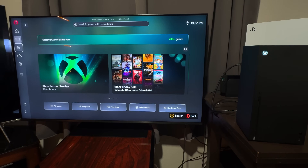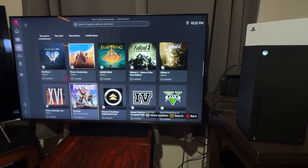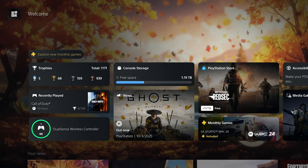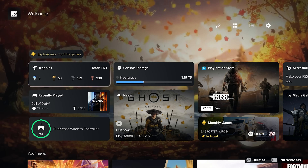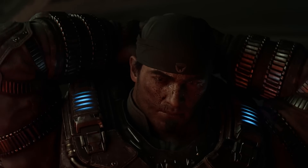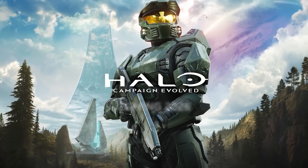The full screen experience is now available for Windows 11 PC insiders, and while I would love for it to have come to Xbox Series X and S, this is just a simulation of how I imagine Xbox and Microsoft are hoping it will work when they're ready to bring it to future devices. While PlayStation and Nintendo have mostly walled off their gaming gardens, Microsoft has made it clear that their future plans are focused around accessibility. They've already ported most of their former exclusives to PlayStation, with tent-pull releases like Gears of War E-Day and the anticipated Halo campaign Evolved — a remake of the first Halo arriving on PlayStation, PC, and Xbox on Day 1.